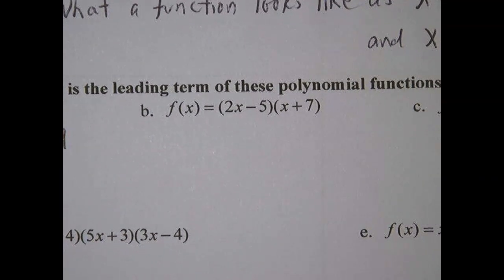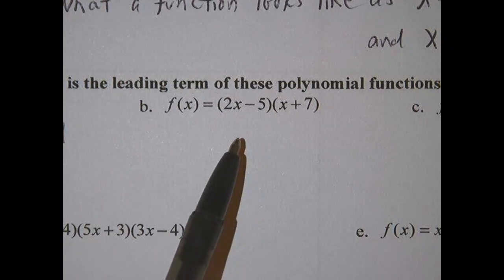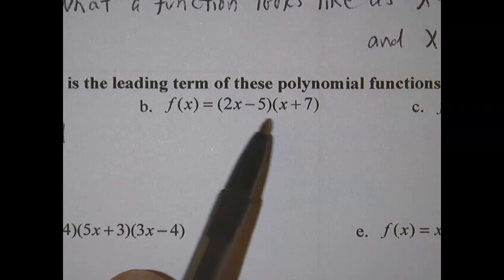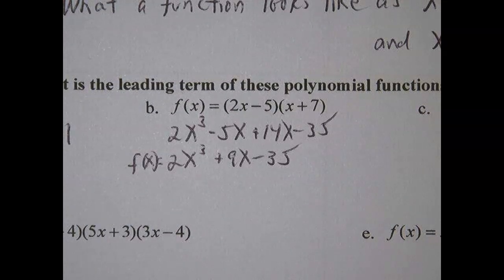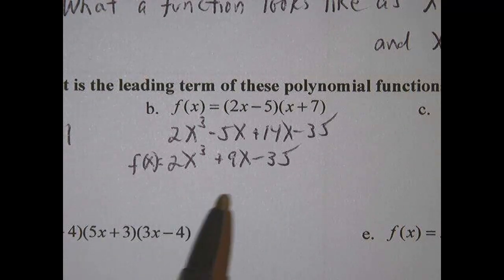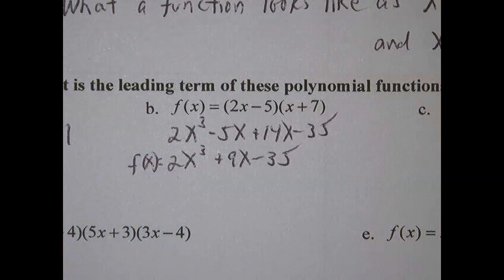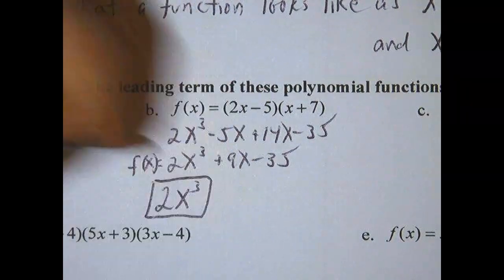Now this one could take a little bit of work, but I'm going to show you a shortcut. Here's the long way first. The long way to find the first term would be to convert this function into polynomial form by multiplying it out. Now that we're looking at the function in polynomial form, we can see right there is the first term. It's 2x to the third. So 2x to the third is our answer.